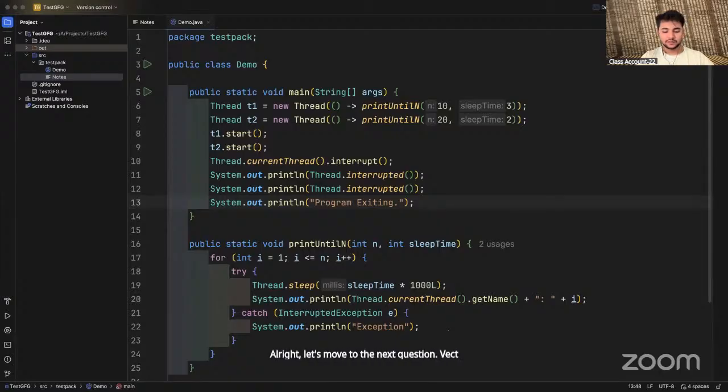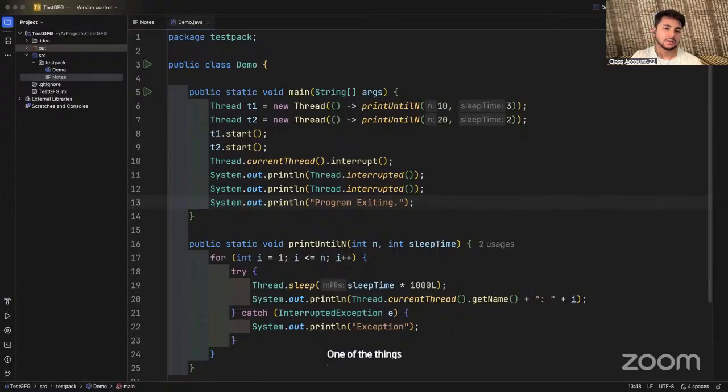Vectors in Java. Do you know what a C++ vector is? No, sir. What languages do you know? JavaScript and basics of Java. Okay. So you can think about vector as an older brother of a list. In Java, vector is one of the original classes for storing a dynamic collection like a list. So basically vector is the same as list, but older. You can think about it like that.